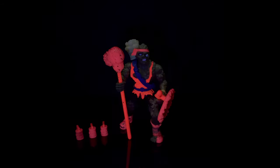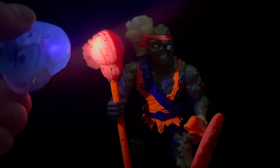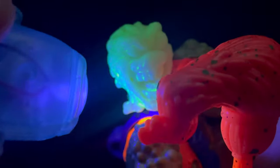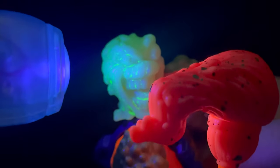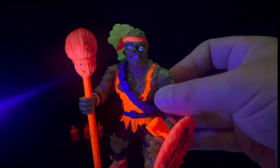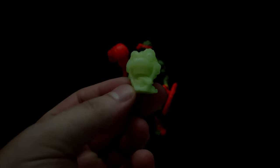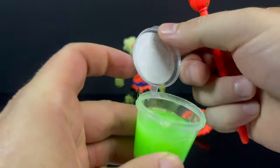Did I mention that if you have a black light, you can switch that on and have some fun with that? All the orange really comes out, especially when you get around the accessories, and when you look at Blobby you get to see all of that paint — the really slime-coated style paint — that is a lot of fun. That's just the old-school toyetic feel of all these gruesome, disgusting figures, but that's what made the 90s collecting so much fun. You would just play with these toys into the ground, and that's what it's all about with toys. In terms of Blobby, he does glow-in-the-dark, though he's not that bright of a glow-in-the-dark, at least on my end.